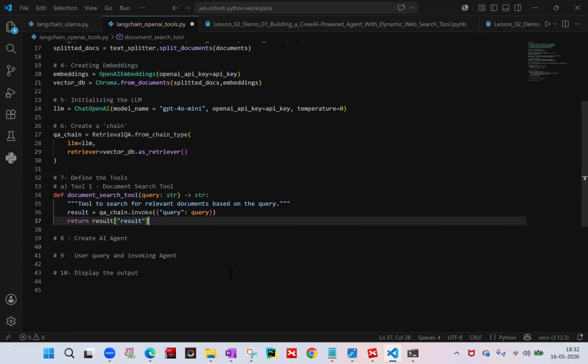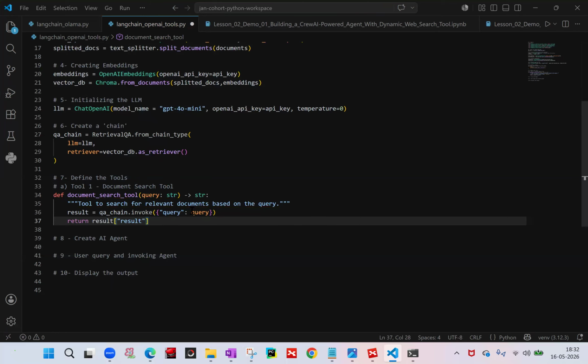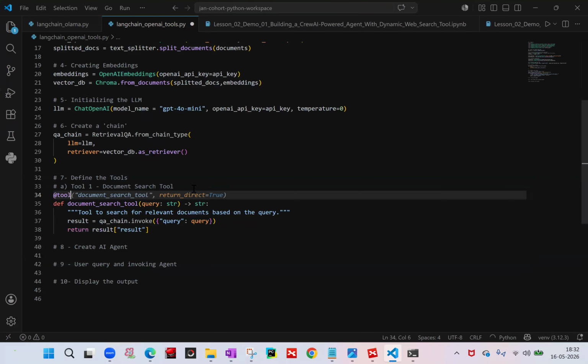Now, very important thing. Whenever you are creating tools as a function, this matters. This is a comment that you give inside every function that you are treating as a tool. And since you are creating tools, you have to use the @tool annotation. What is langchain dot tools?